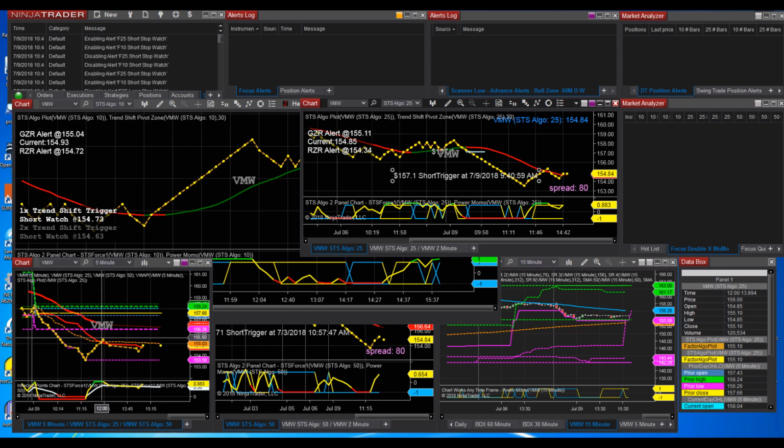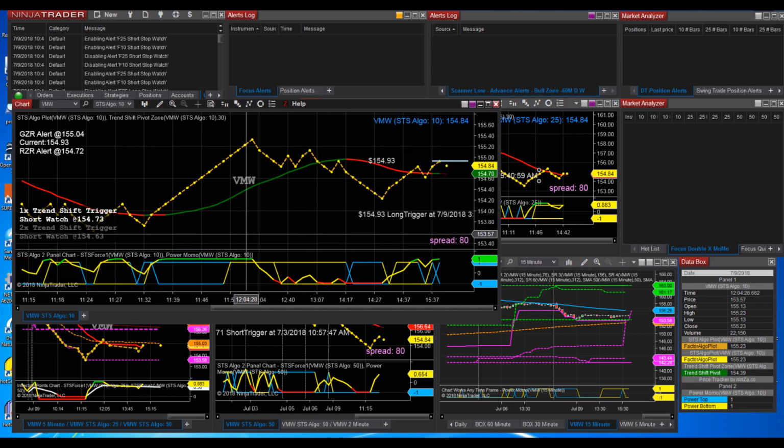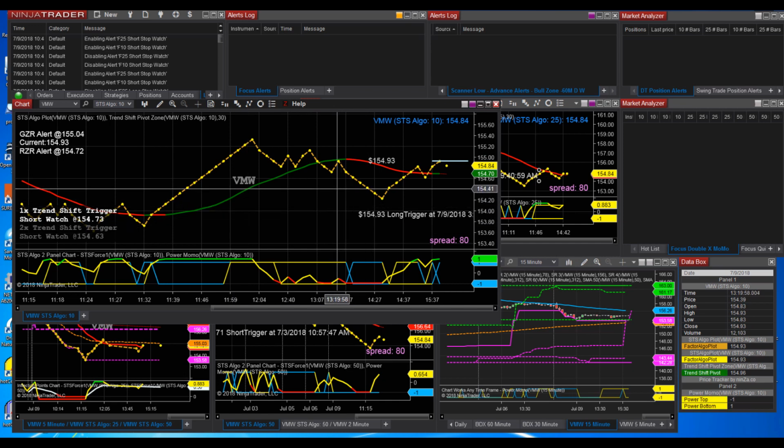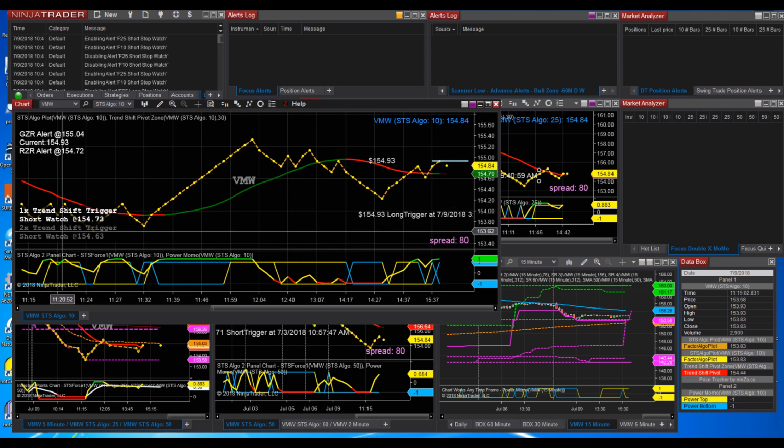If it had continued on up, you'd want to worry about it when it hit yesterday's low, which is right in pink on that chart, 156.26. In the case of this chart, we're coming down, we get the perfect retracement, then as it starts back down, it puts a box out here, it says 2x short. This is a 10, but if it was a 25, it'd be 50 more cents.